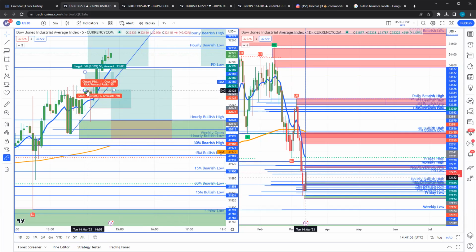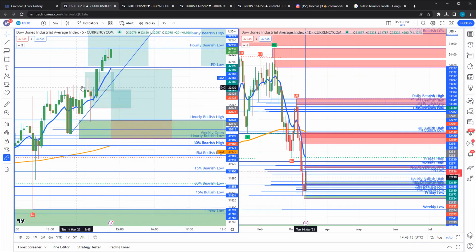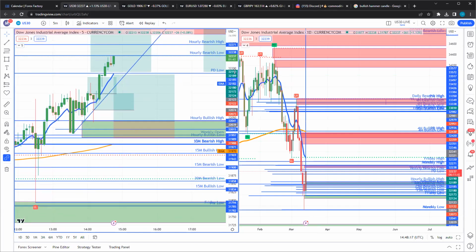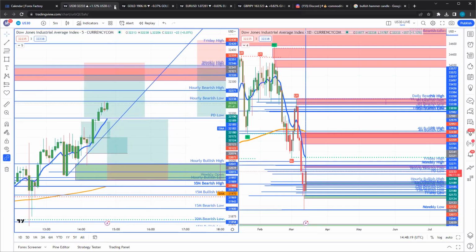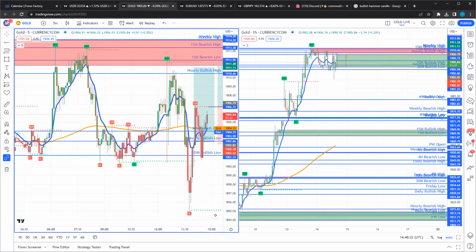Here we entered this buy on the bullish hammer candle because our bias for US30 was to go up, right? I couldn't enter a sell on this one. Now, if we were expecting US30 to come down, yes, we could have entered a sell here. But that's another thing to be wary about. For these bullish hammer candles, all the trades we've taken have gone straight into profit, either hitting take profit straight away or hitting break even.